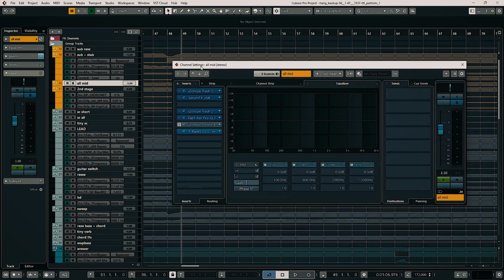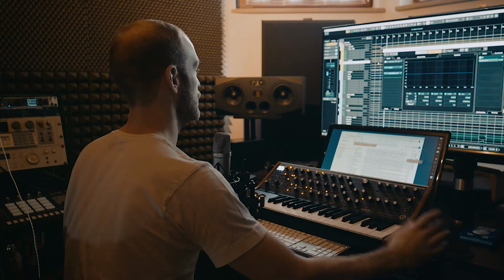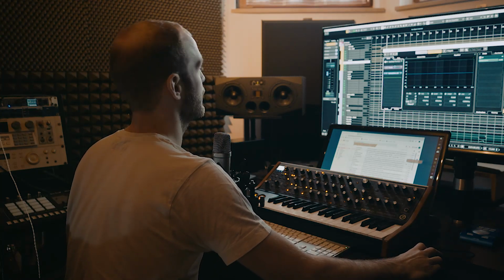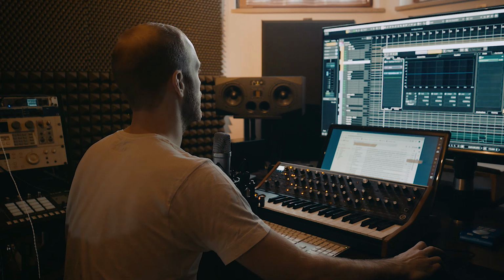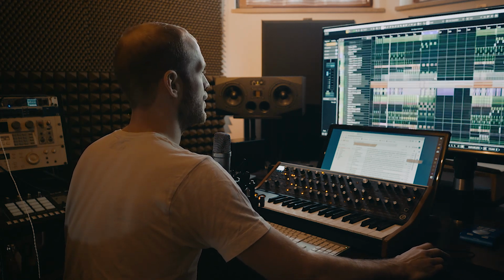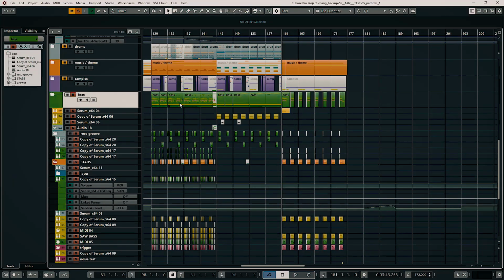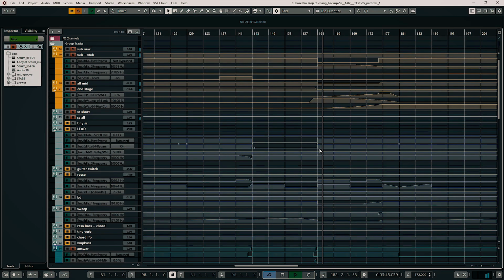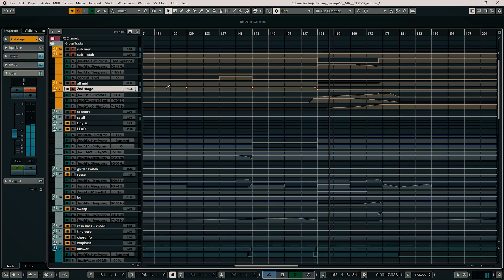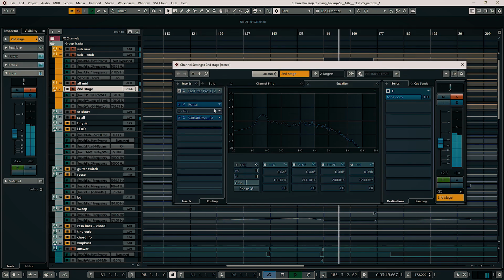But continuing the routing madness here, this bus would go into another stage. I call it second stage here, which is basically one bus I did in the very last step of the production of this tune. You see, it's again this portal sound there. That's very important for the outro. I think I just really delayed everything into some sort of reverb room here. So yeah, that's portal, and the reverb here. Literally this automation here, just to have a nice edited version of this for the outro.